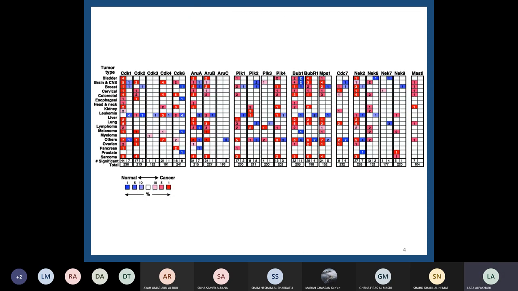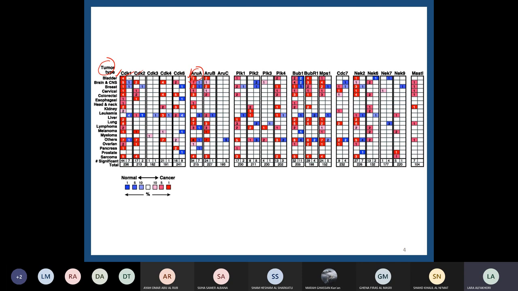طيب. What you see in here is, خلينا نحكي, a database which lists many tumors, such as, for instance, bladder, على سبيل المثال, brain, breast cancer, and so on. And many kinases, you don't have for sure, يعني هاي الإيمج مش موجودة عندكم, but I just want to show you. There is a list of many kinases known to be upregulated in many cancer types. على سبيل المثال, Aurora A, for instance, is upregulated in bladder cancer, brain cancer, breast cancer, and so on.